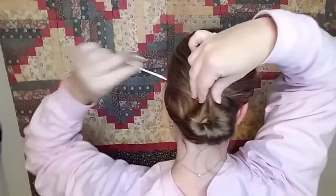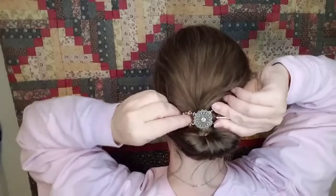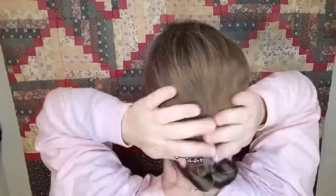I created an opening in my hair and tucked all my pony and ends in. Now I'm holding the edges together. I take my flexi clip, hold it in an L shape — that gives me the best control — and slide it in. There you go! It holds the top sections together, keeping your ends tucked in. This Gibson tuck works best with medium to slightly long hair; if your hair is very long you may want to braid it first.